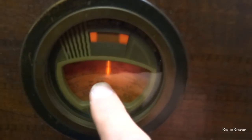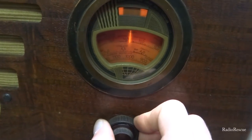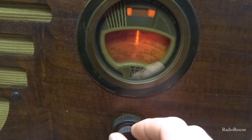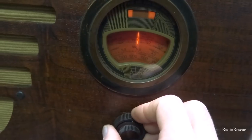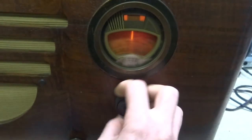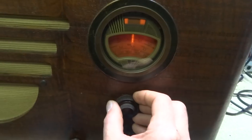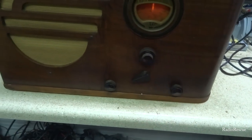This is obviously the upper shortwave band right on the top scale there. So it is picking up all across the dials. Seems to be working pretty good. I'm going to leave it right there.